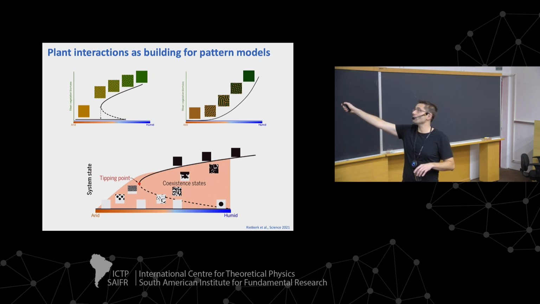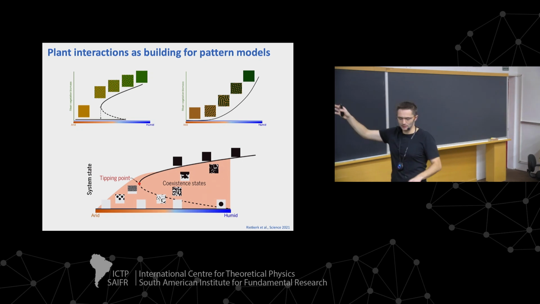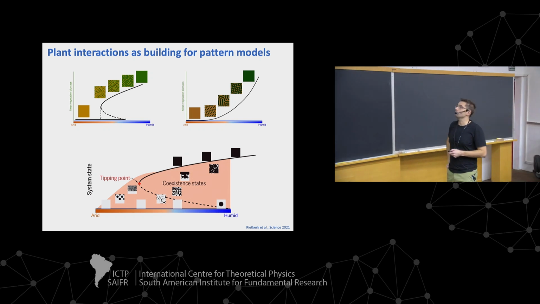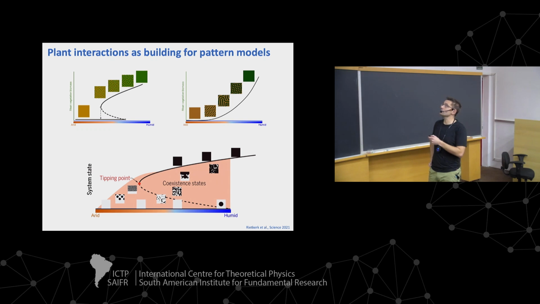So this is more or less how, in the last 15 or 20 years maybe, the community of vegetation pattern formation in drylands has evolved their thinking from these simple bifurcation diagrams where you have tipping points or not tipping points. Well, actually, it would be too much of an overstatement saying that this belongs to the community. This is my result, and this was clearly accepted by the community. This is just for you to have a comparison.